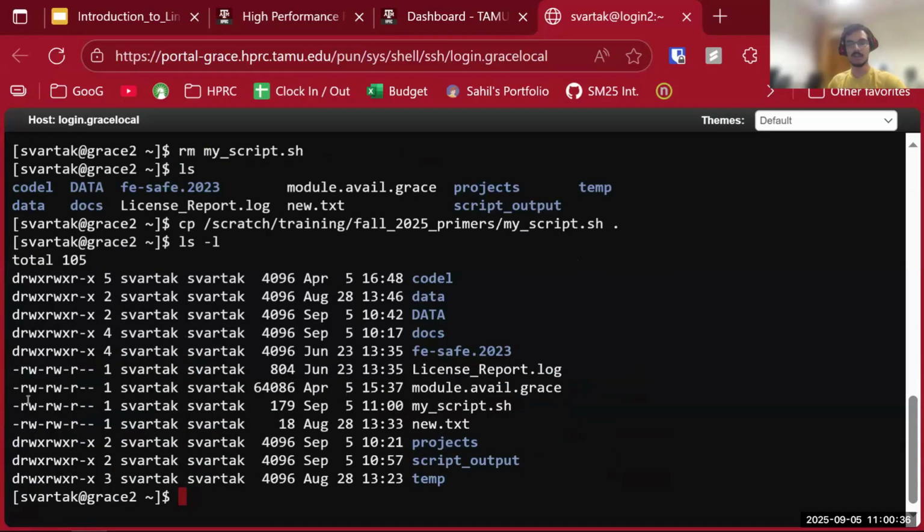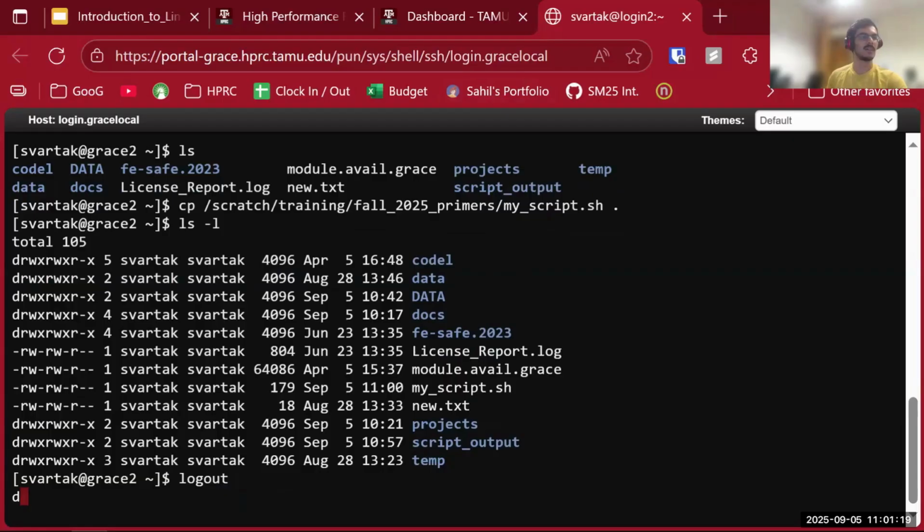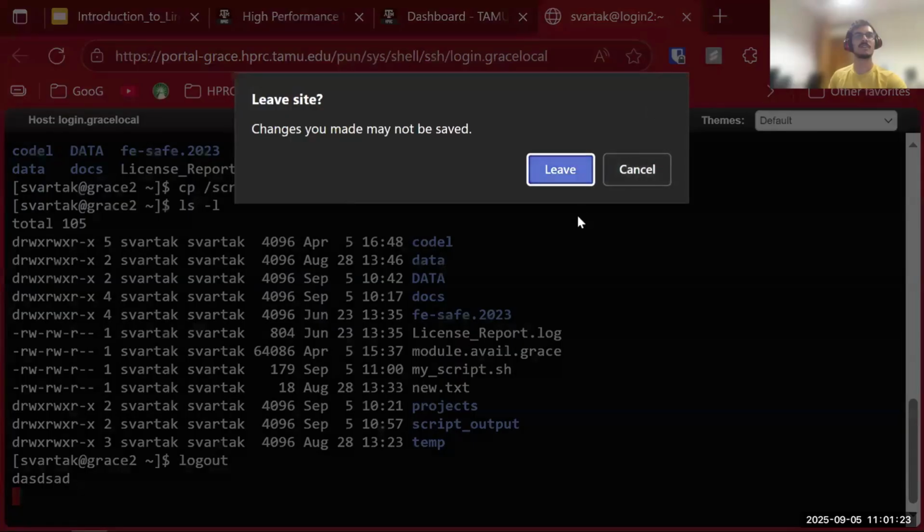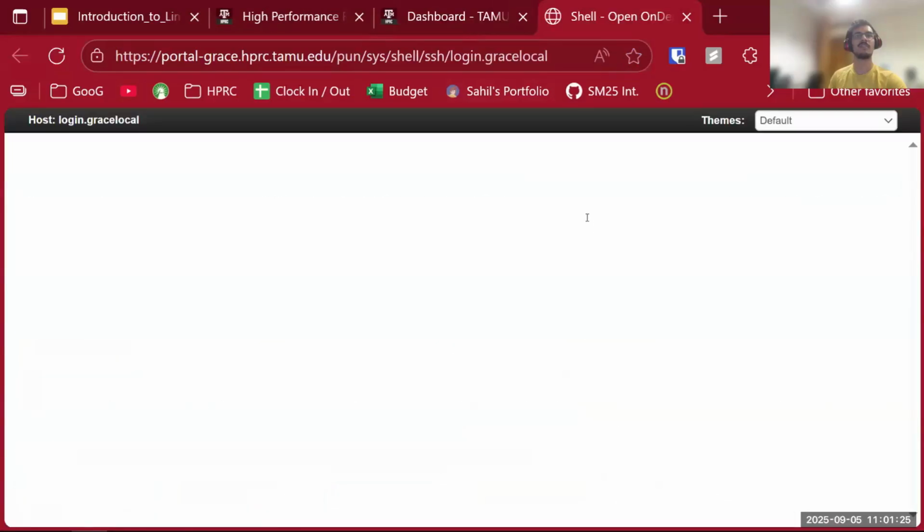Yeah, sorry. Okay, so the default permissions are you can read and write. The people in your group can also read and write, and all other users can just read. Vincenzo, no, once you, let's do log out this time, you're gonna have to close the portal and then open it again from the shell access.